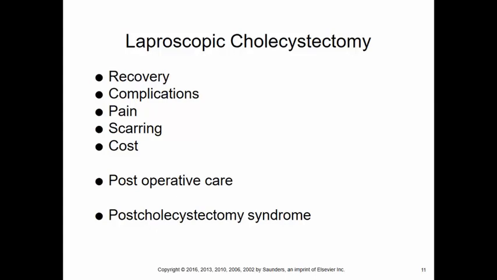The causes of post-cholecystectomy syndrome are found on page 1218 in your 8th edition. Table 59-2, common causes of post-cholecystectomy syndrome. And when this happens, we might end up seeing a patient back in the treatment room. They might need to have an ERCP to find the problem and repair it.